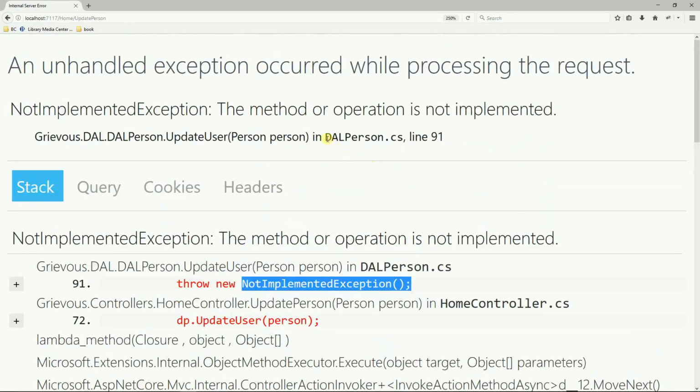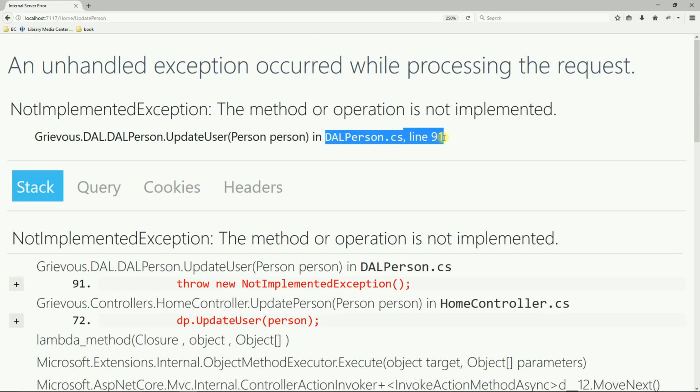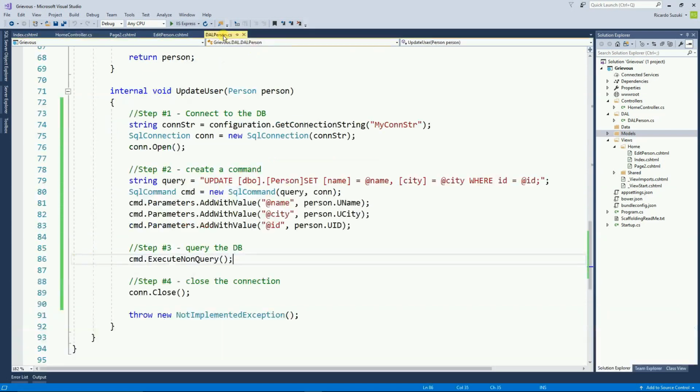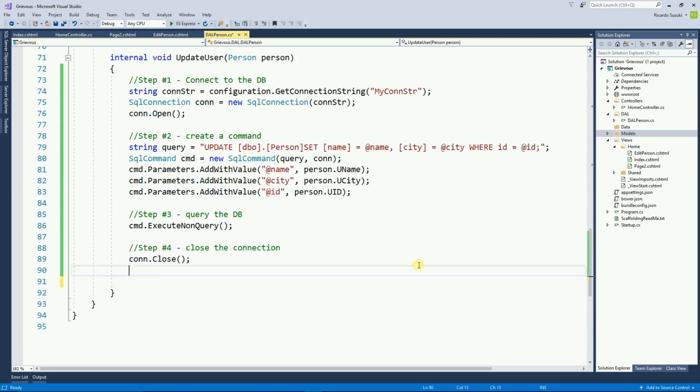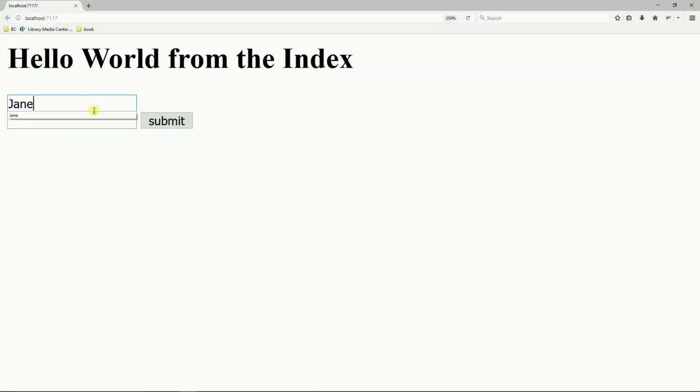So let's go to the DAO person CS line 91 and see what's happening over there. Sure enough, I forgot to remove this line. So I'm going to delete this line and run again. And Jane now lives in Austin.